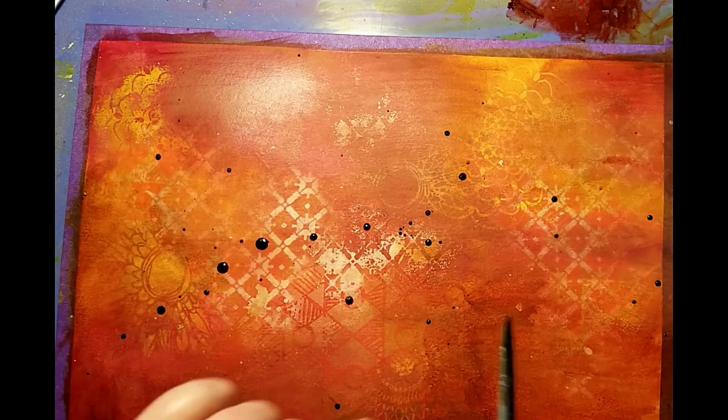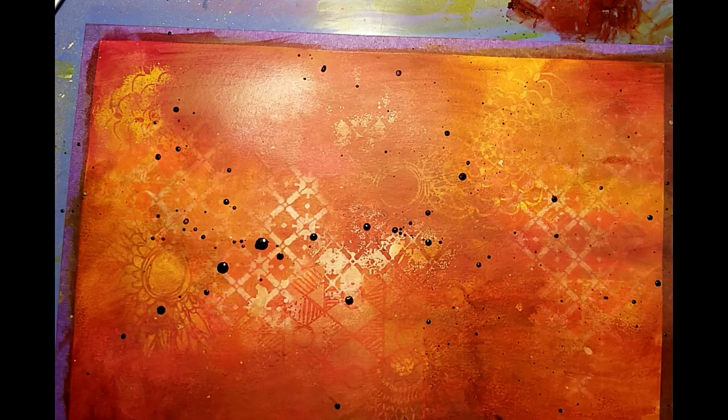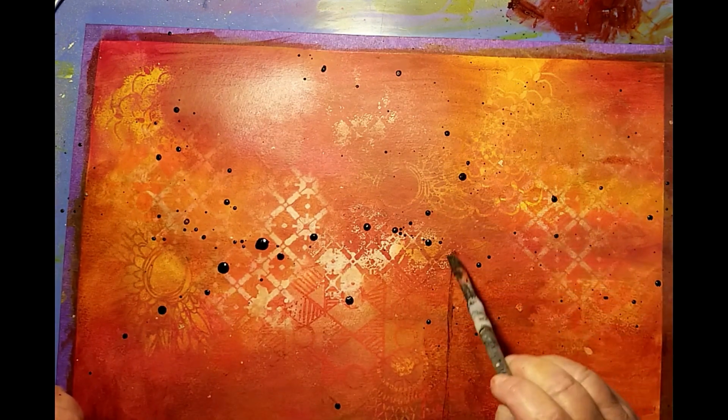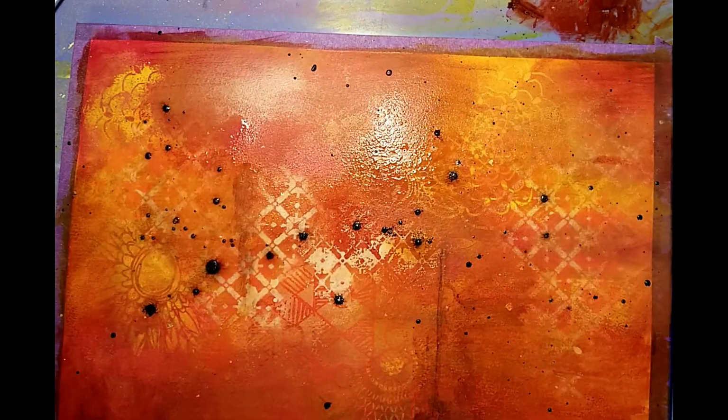Now I'm just sprinkling on some India ink. I've dipped my brush into the ink and then I'm tapping it onto a bottle to get that nice splattered look. And spray it with a little water.